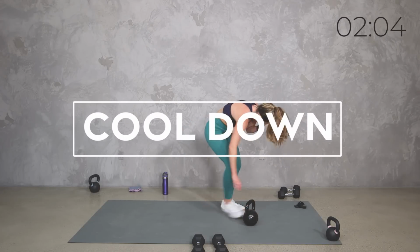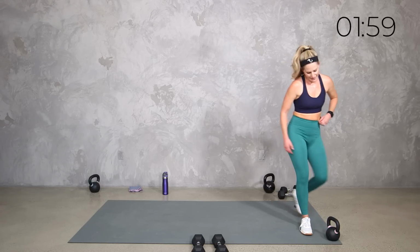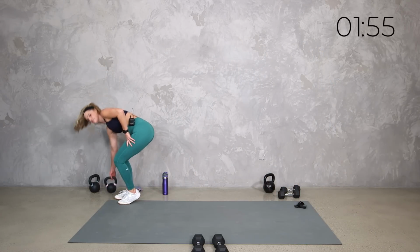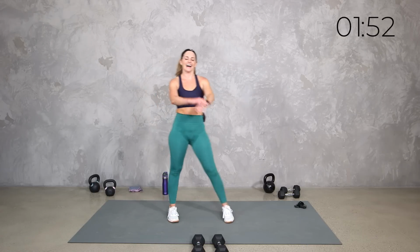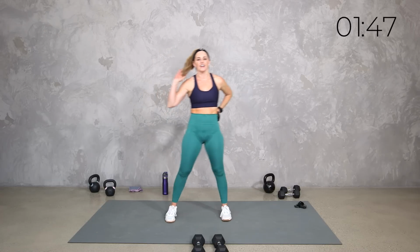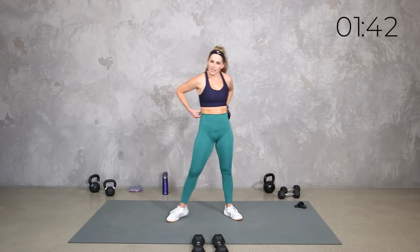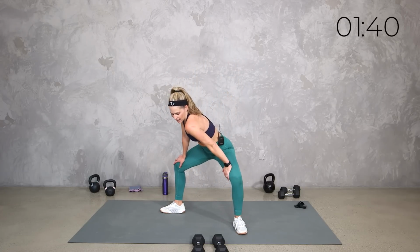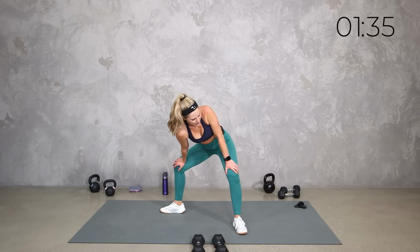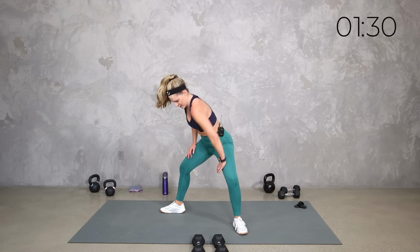All right, team, weights out of the way. Quick little cool down. Of course, we're gonna keep it short. So, make sure that you get some more stretching on your own after this workout, but also later today. Remember, we wanna get our stretching, our mobility and flexibility throughout our days and our week, not necessarily just at the end of a workout. I do try to give you a couple minutes just to bring that heart rate down, let you leave on that high of the bonus move or the last move, bonus circuit, whatever it is.